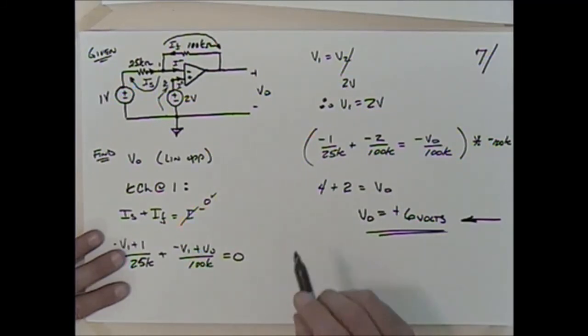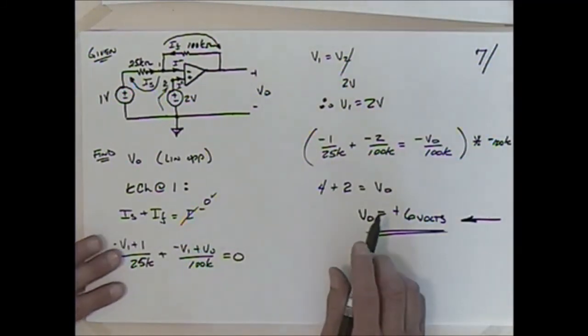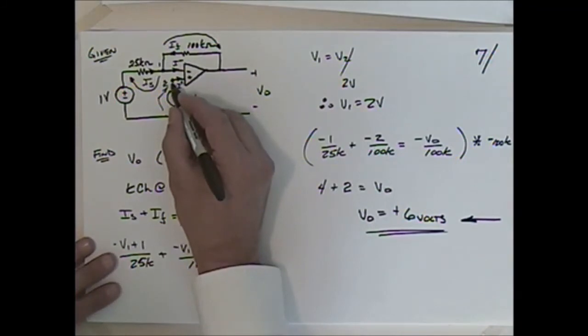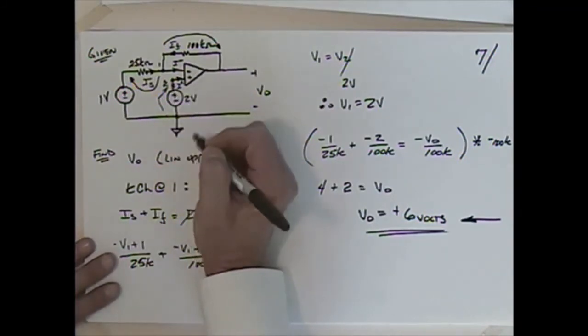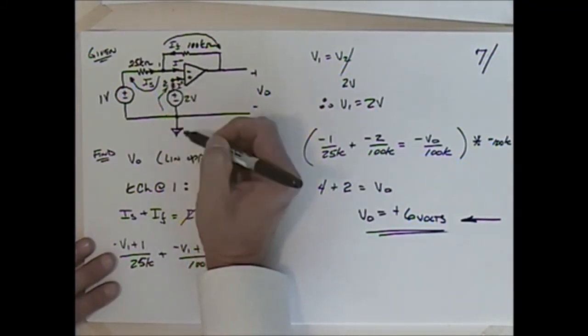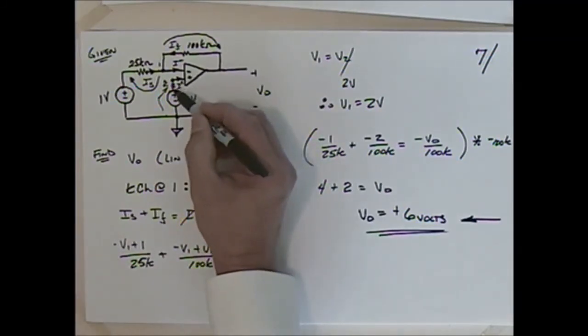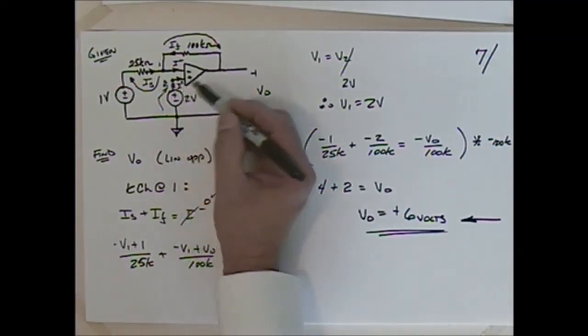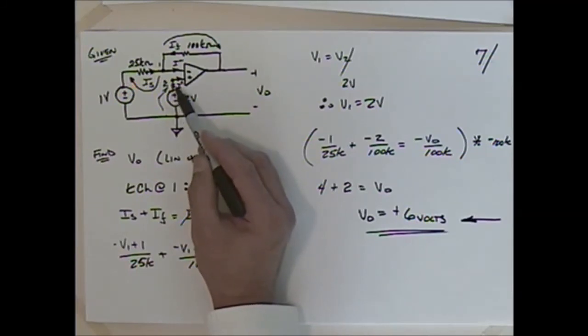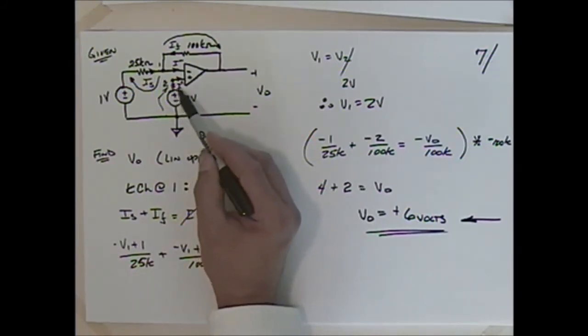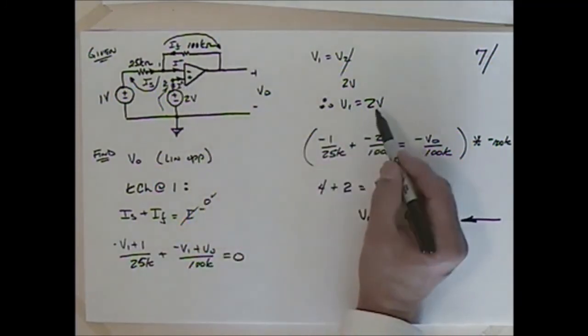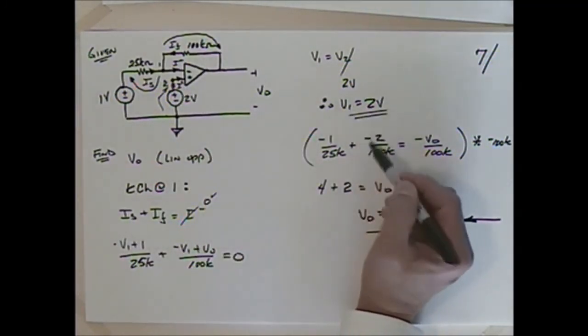One practical thing is probably worth talking about. So when we go down to build this in laboratory, we'll probably put a resistor in here. So we'll come back right in here and we'll put a resistor. And does that really change anything? Well, from a practical standpoint, it gives us a little protection with this source in here. From our analysis, is V2 still 2 volts? Yeah, it's absolutely 2 volts.